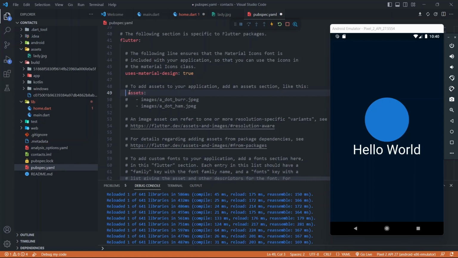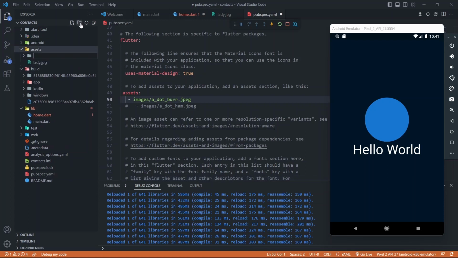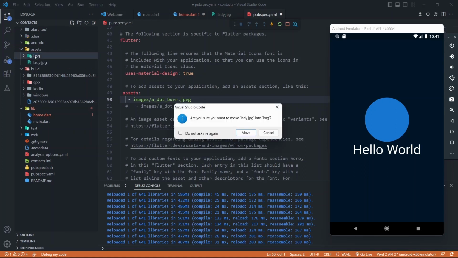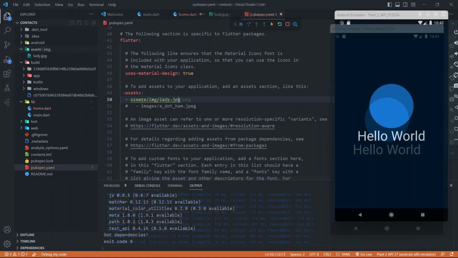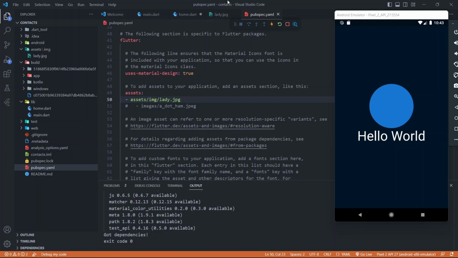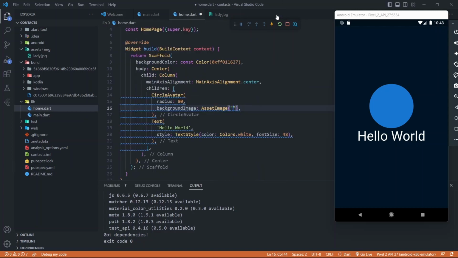You just remove the comments. And then in assets, we create another folder which we'll call img. And in img, we put the lady image. So now the image is recognized. That's good. Now we can close the pubspec.yaml file.